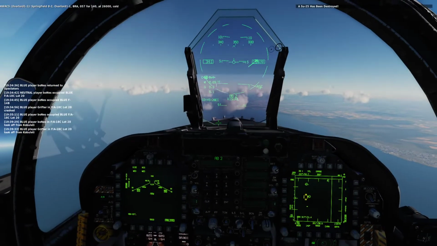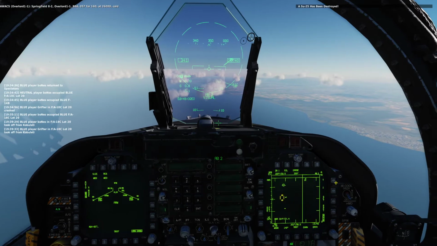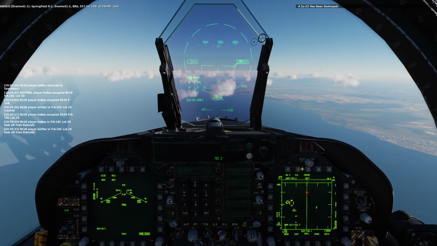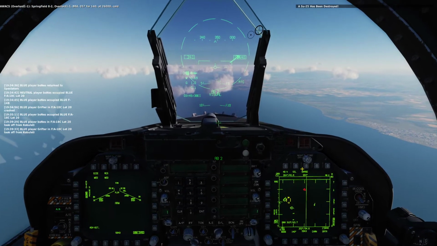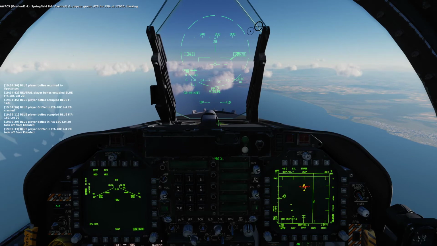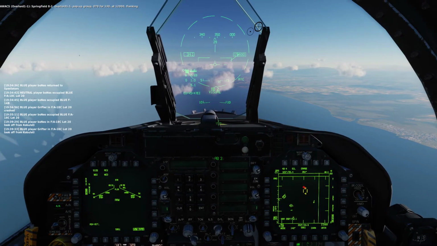Springfield 8-2, Overlord 1-1, Bra 057, Fort 140 at 26,000, cold. Springfield 8-2, Overlord 1-1, pop-up group 070, Fort 130 at 12,000, flanking.